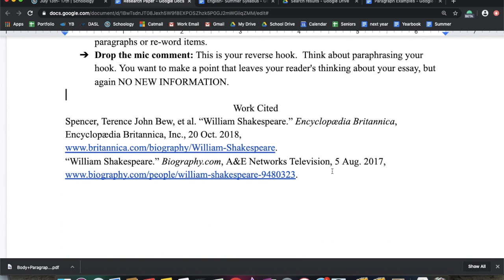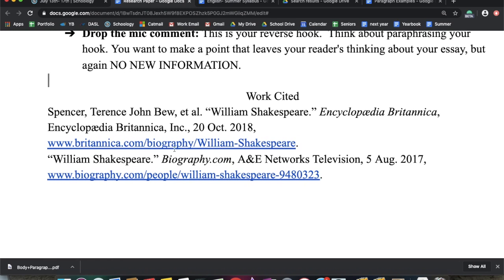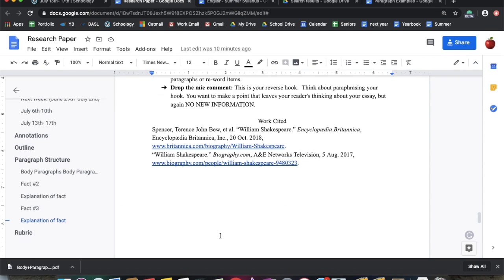I also want to briefly talk about the Work Cited. So here are the two sources that I use for my essay. As you can tell, I don't have them indented, I don't have them double spaced, but I just want to show you guys how to do that. So when you're looking at your essay like this, you highlight your two citations. So they can be highlighted together, and that's fine because I'm going to show you what happens.